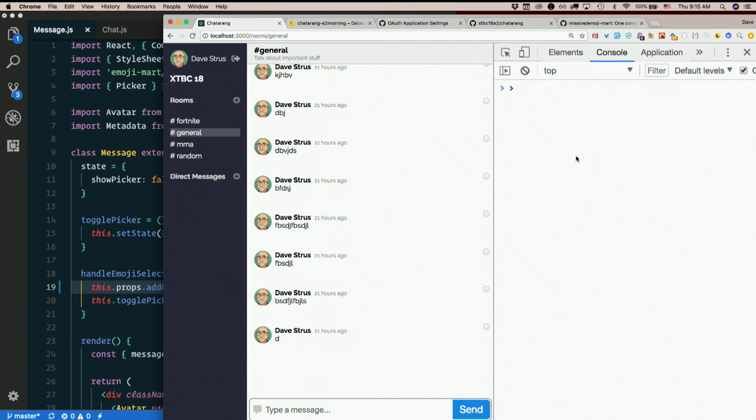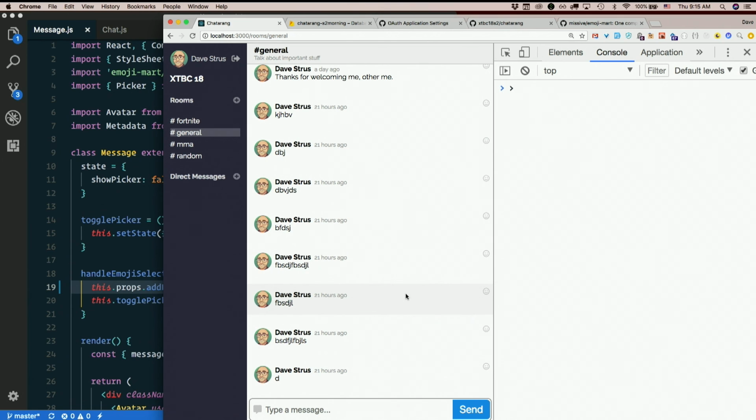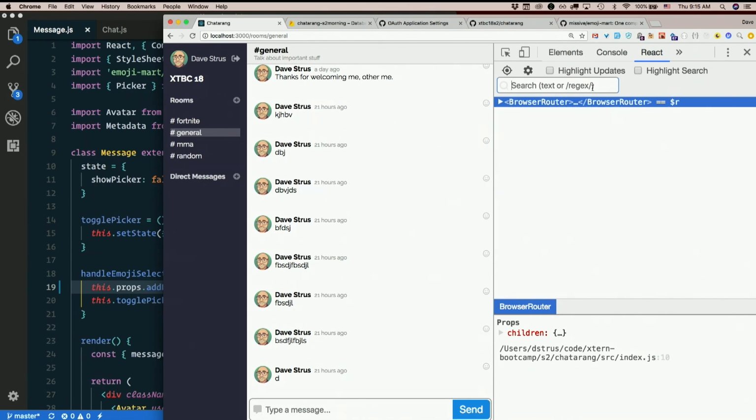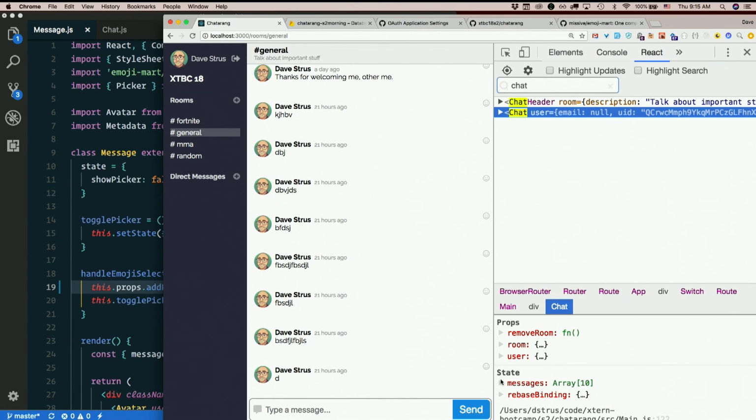All right, let's see about this. Let's add hamburger. And then let's have a look at that message. So in our React Dev Tools, I will look at chat. Look at my list of messages. It should be the last one.